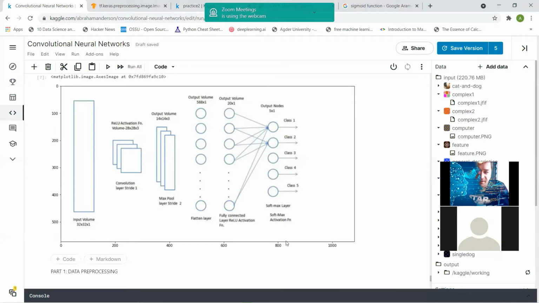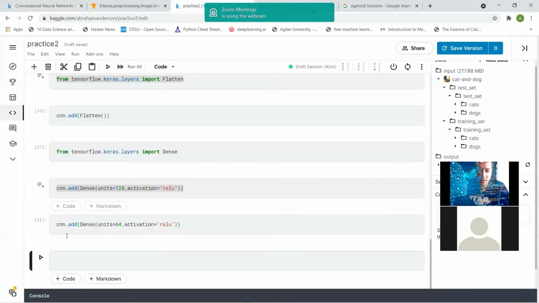The next step is creating our output layer. We are almost about to finish our convolutional neural network. So let's add it. cnn.add, Dense. I will assign 1 for units because we will predict either cat or dog.